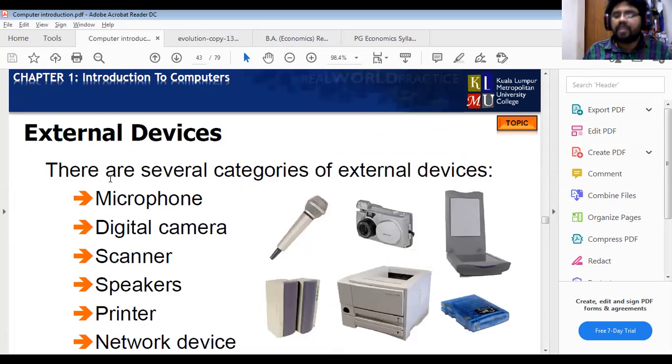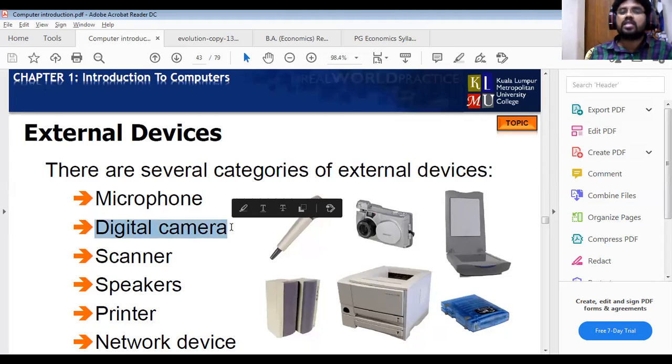There are other external devices also. As I discussed earlier, there's a microphone. For example, in the laptop and in our mobile, we have microphone devices. Simply, we can record our voice. If you want to send a voice message to someone, we can send it through a microphone.